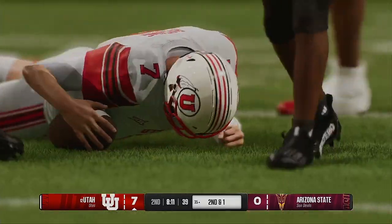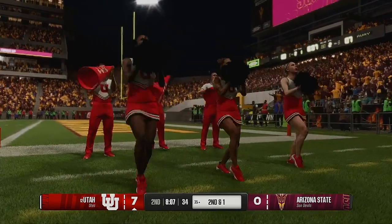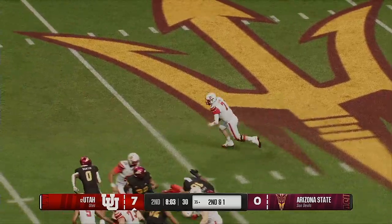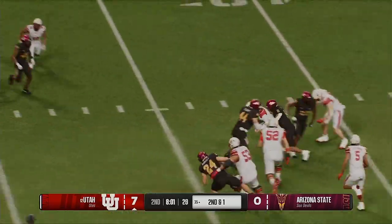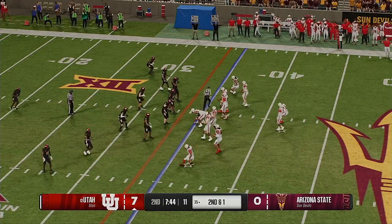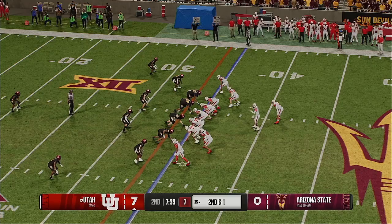He picks up 9, so just short of the first down, 2nd and 1. Well, there's just so many things happening on these read option plays, and they happen fast. This defense has done a good job of trying to prevent this quarterback from hitting the big play. He gets some yards here, but at least he didn't get out for a big gainer. 2nd down after that run on the previous play.